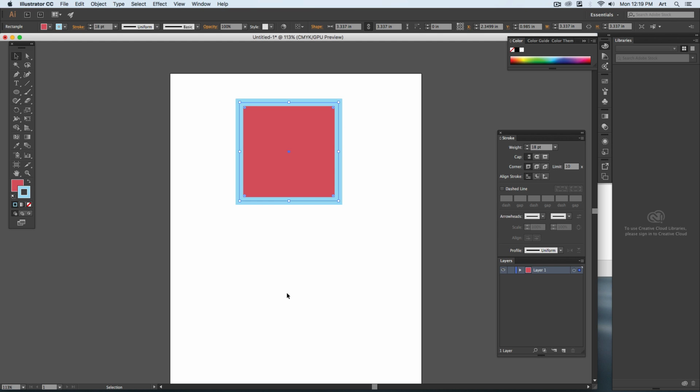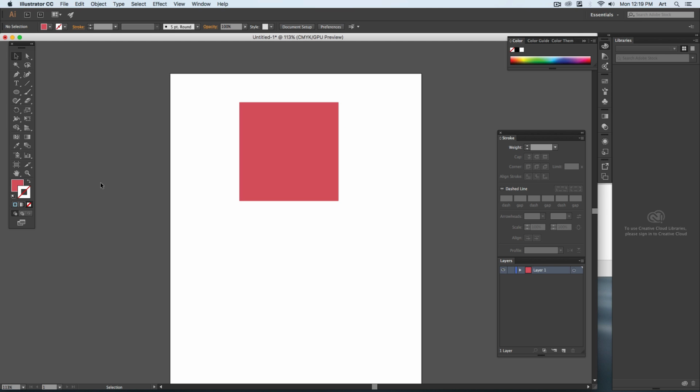At any time, if you need to get rid of a color, if you need it to be either transparent or null is what it's called, I've brought my stroke to the front. This option allows me to choose none for the color. And you can see there's no stroke value to it whatsoever, no outline that goes through it. The reason I show you that is because you're going to need to be able to change colors, and there's a couple of places you can look. Up here at the top or at the bottom of your toolbox is the next area.